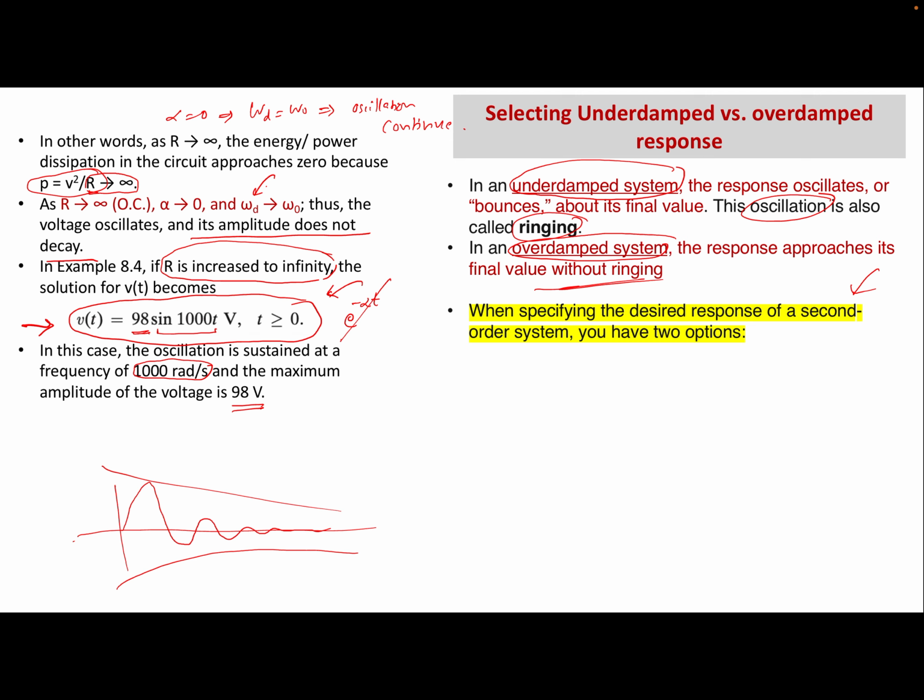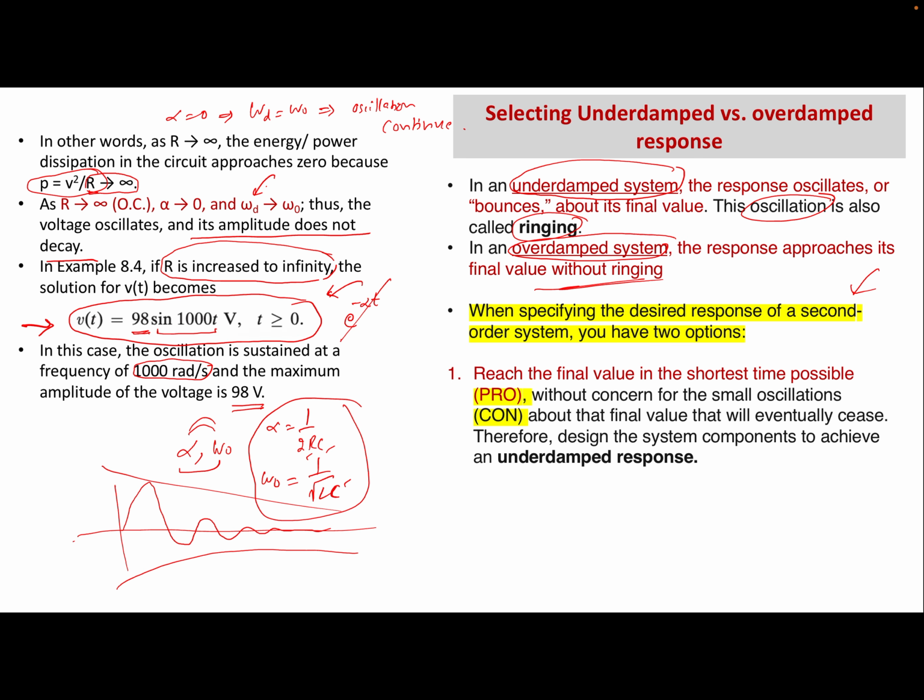Again, the response, whether it is underdamped or overdamped, or, as we're going to talk about in the future, critically damped, all comes down to the values of alpha and omega naught: whether omega naught is greater than alpha, less than alpha, or they are both equal. It picks a response. How do you pick the values of alpha and omega naught? Alpha is 1 over 2RC, and omega naught is 1 over the square root of LC. So based on these resistance, capacitance, and inductance values, you can pick the values of alpha and omega naught, and you can make your circuit behave in a certain way: an overdamped response, an underdamped response, or a critically damped response, which we're going to talk about. So let's look at both of them in a second.